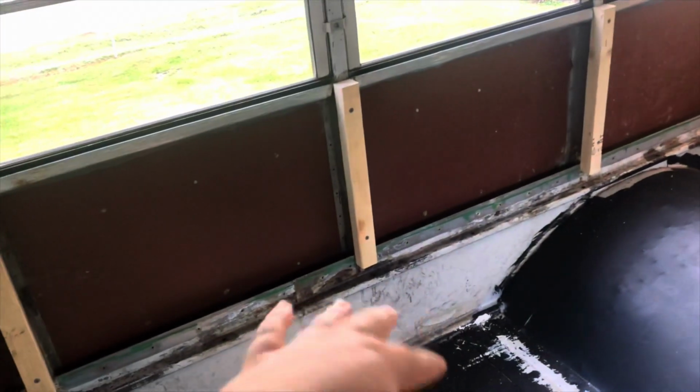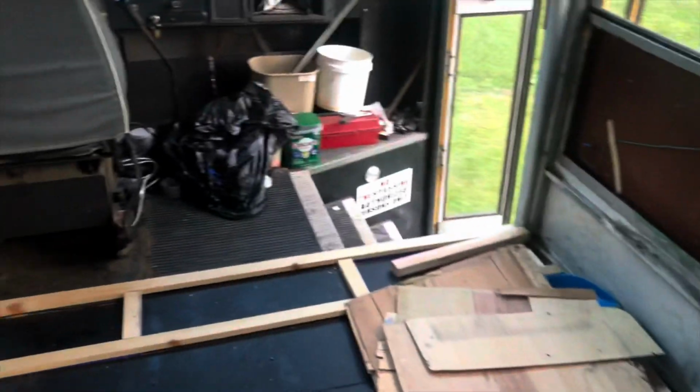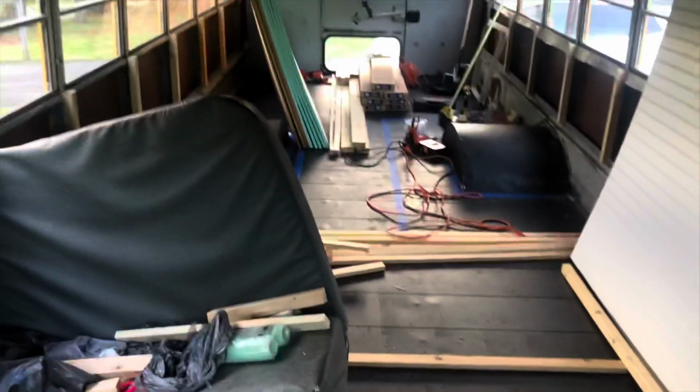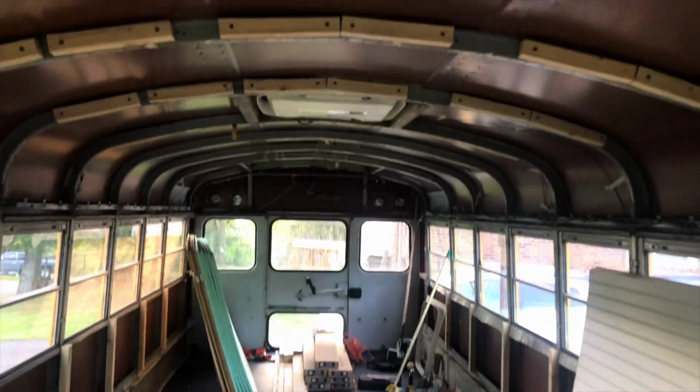Oh gosh, I just tripped over stuff again. And then I started putting those up, and I'll put the bottom pairing to that up once I get the floor down. It'll all make sense. Maybe I'll explain it in a technical video to anyone who cares to know what's actually happening. But for now, this is the state of the bus.